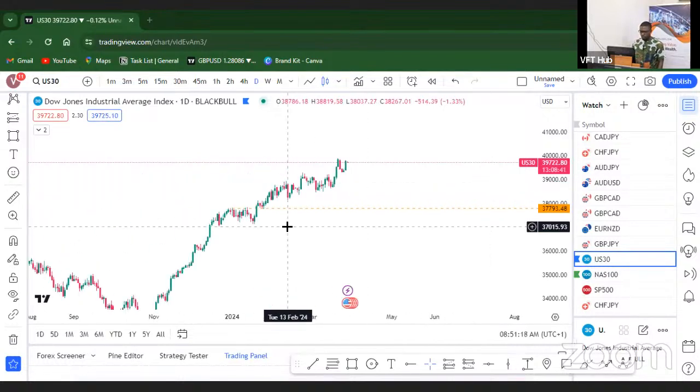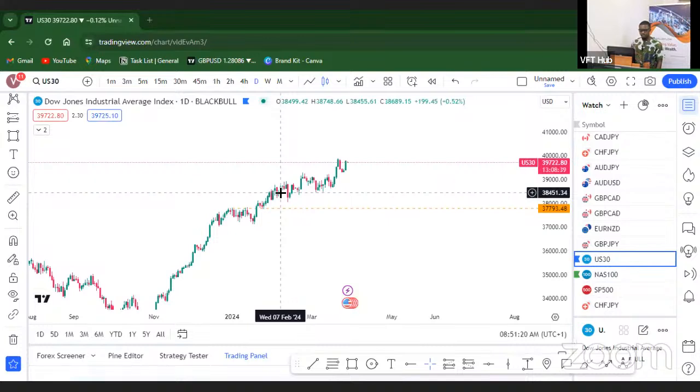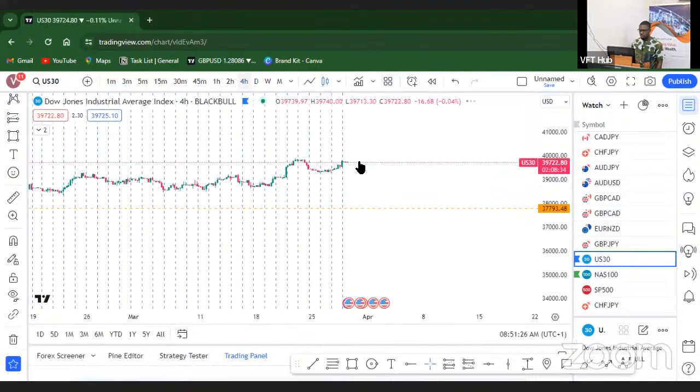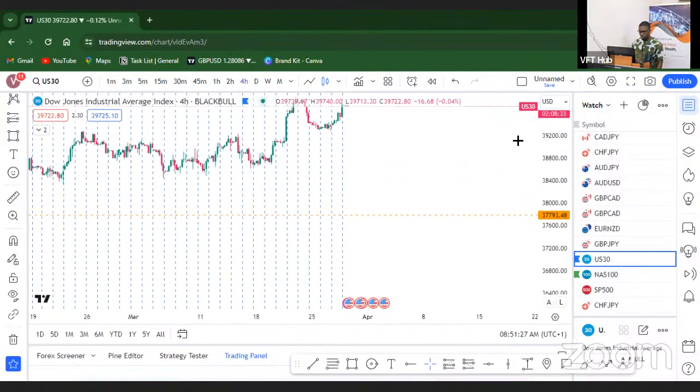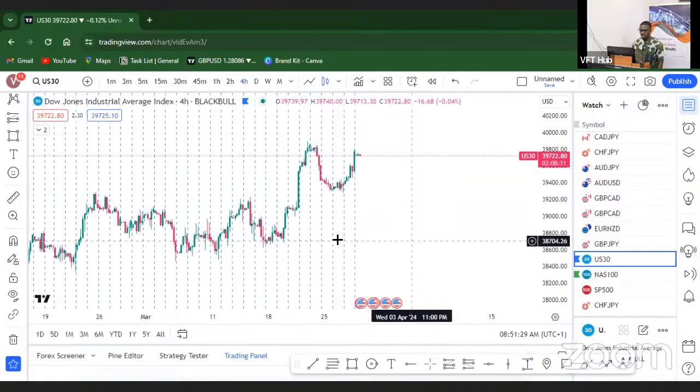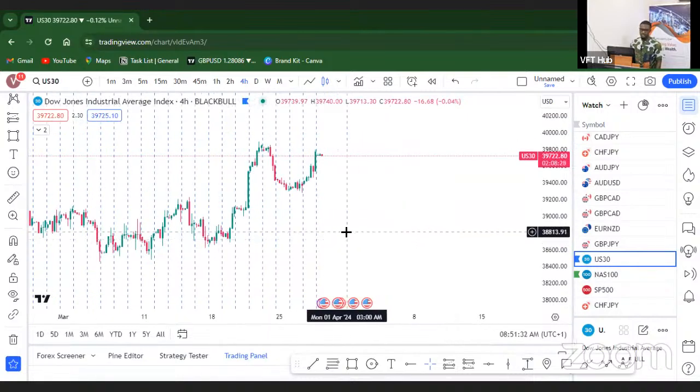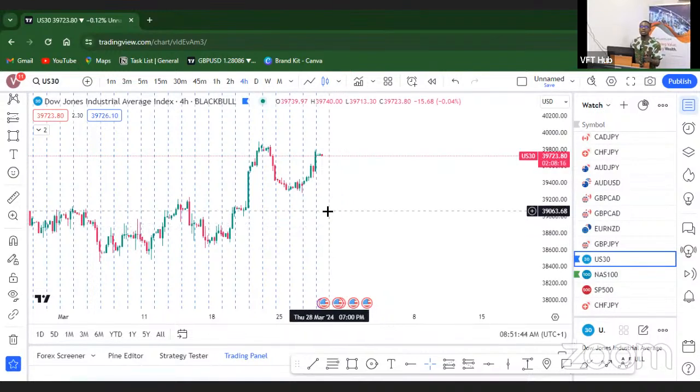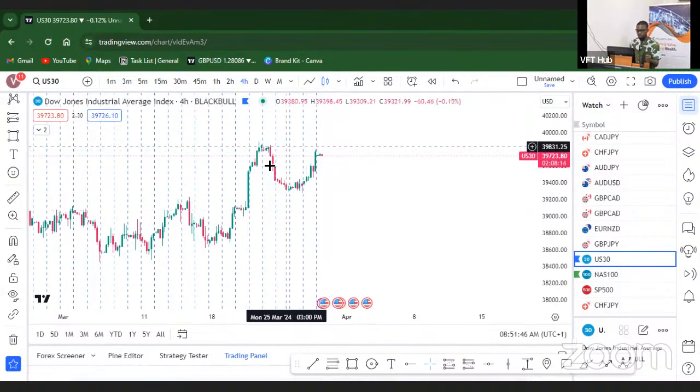So from the daily time frame, we are seeing that price has been bullish to the upside. And like I said yesterday, you don't want to be caught in a sell position for now. You have to be extremely skilled at what you do to start selling US 30. You have to be extremely good at scalping. You want to scalp in and out. In fact, there's no reason for you to swing any sell position for now.